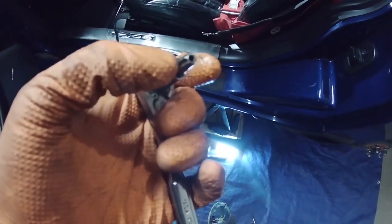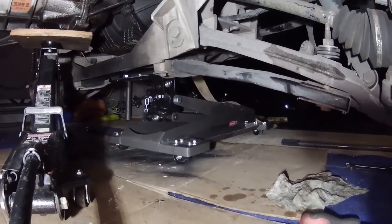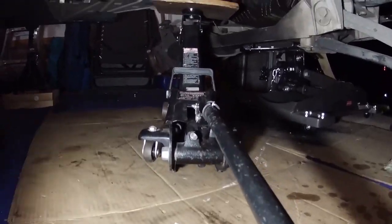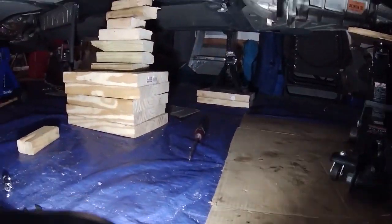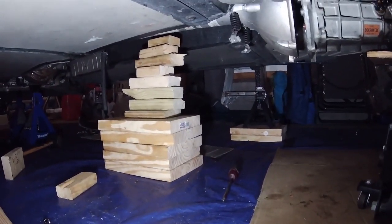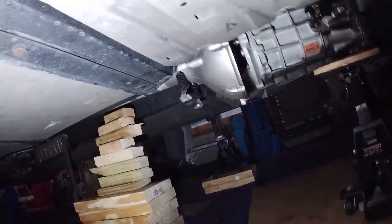Okay, I was able to get that screw out that holds the shift linkage on. It's a T40 Torx. I'll show you my setup again. So I've got in the back there a Harbor Freight transmission jack underneath the back of the rear cradle. I've got a jack here underneath the transmission. I've got a stack of wood blocks holding up the torque tube. I need to get another jack stand.